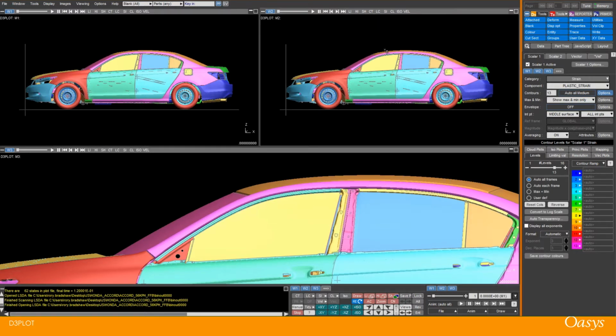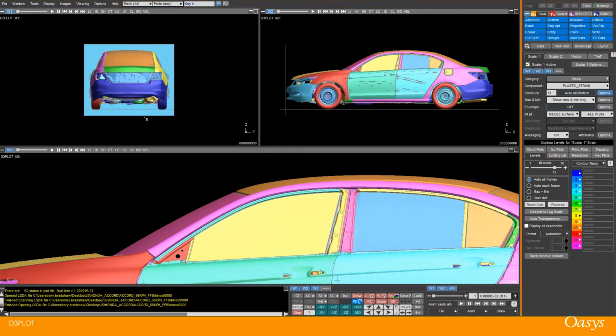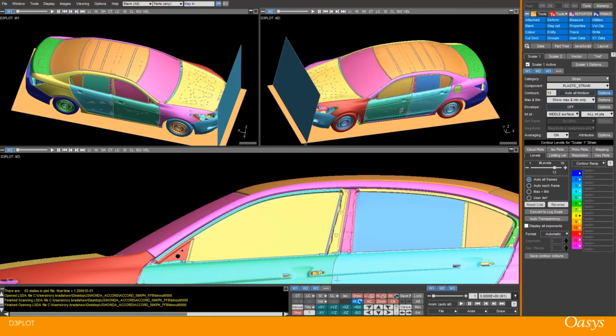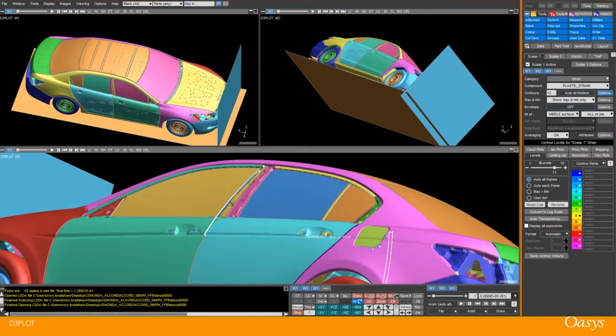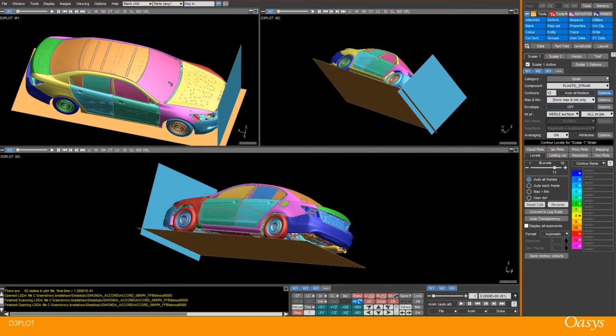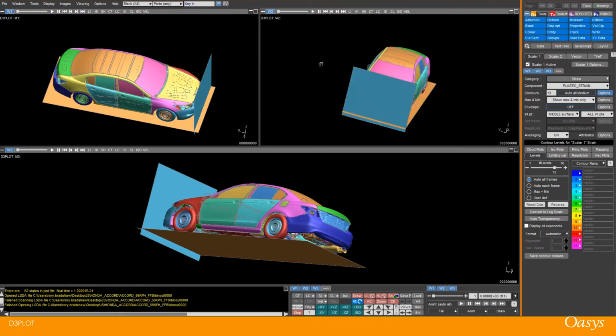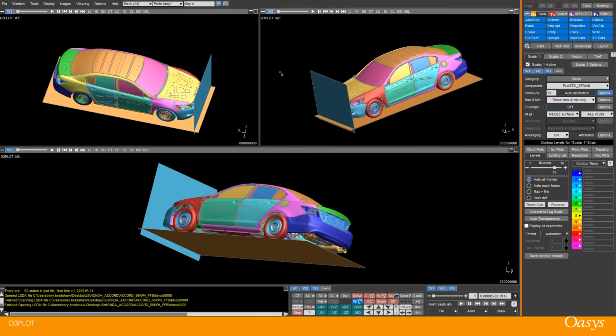If I have my cursor over a particular window and I perform an operation, either by pressing one of the shortcuts I've mentioned, like number 2, or by panning and scrolling the model, so with shift and left click, then we'll see that only that model moves where my cursor is. Again, the shortcuts only work in the windows that I have my cursor over. This can be very useful if you want to make a slight adjustment to a single model and leave the other models alone, and is a quite quick way of interacting with the models.